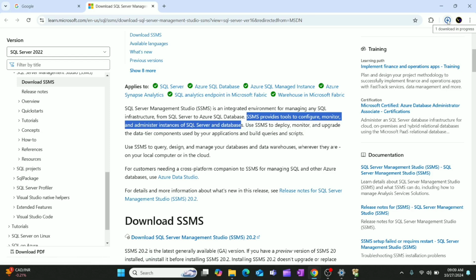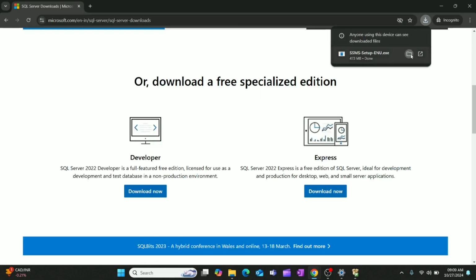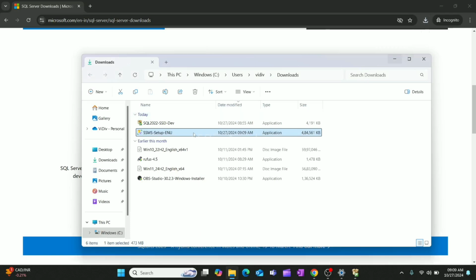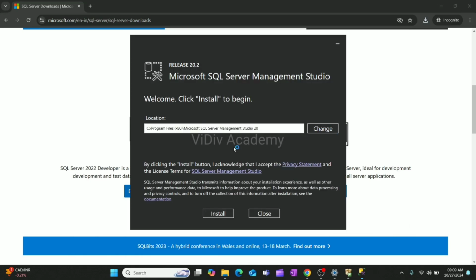The download got completed. Now let's open that file and double click on it. It got opened, and here is the location. You can change the location if you want, but I'll go with the default one.